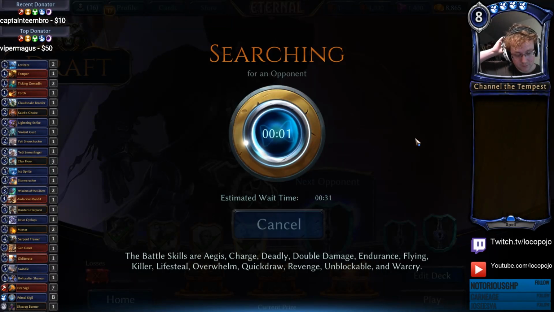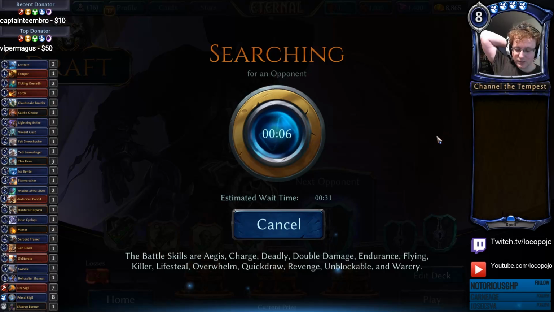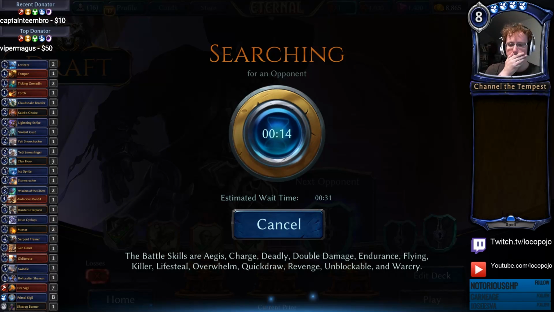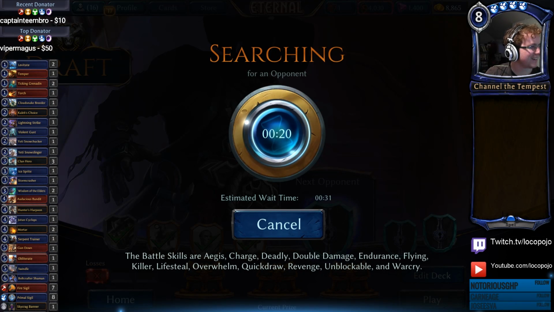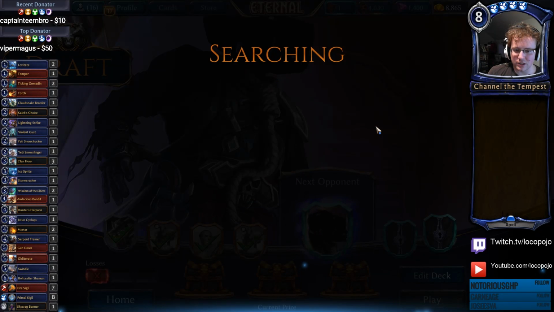Alright. Yeah, Levitate helps up Violent Gust, which is always nice. Okay, so we're looking at the diamond chests now, and I think we can pull it. I think this is going to be good. It should be excellent. Fun times, fun times. Alright, alright. So... Aegis charge, double damage, deadly. 1, 2, 3, 4, 5, 6, 7, 8, 9, 10, 11, 12, 13.